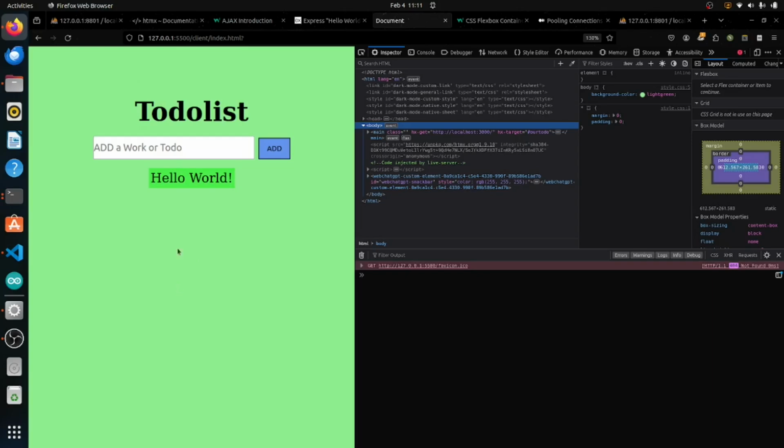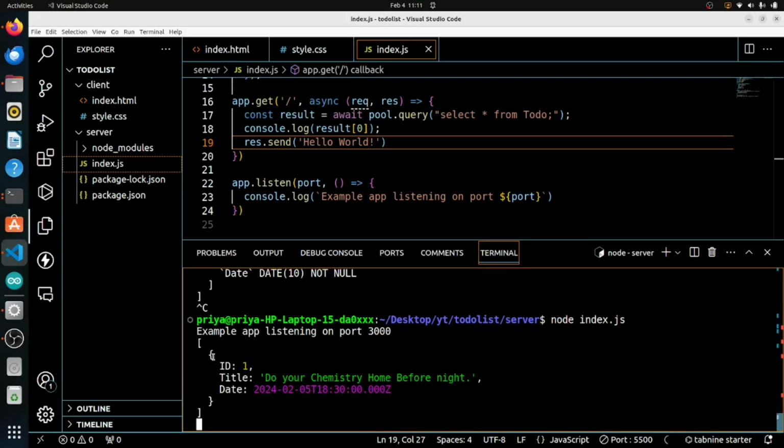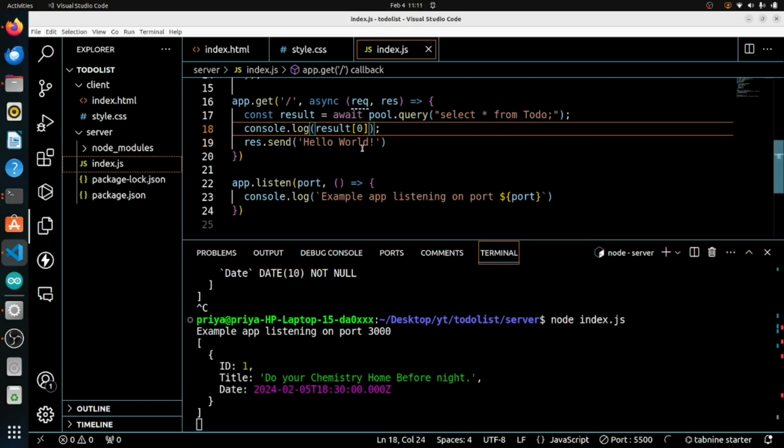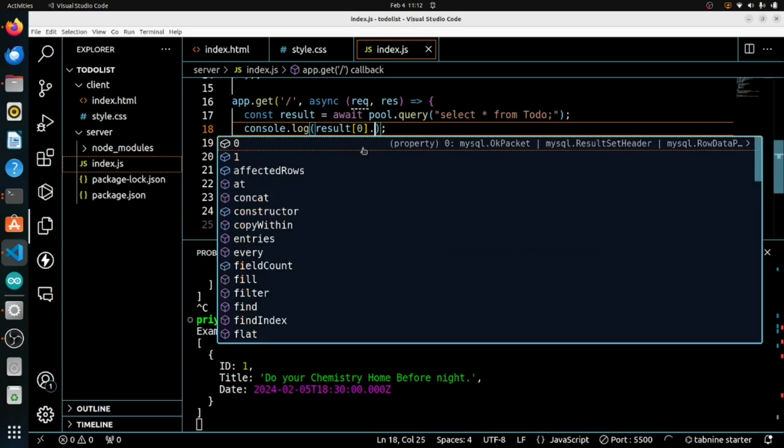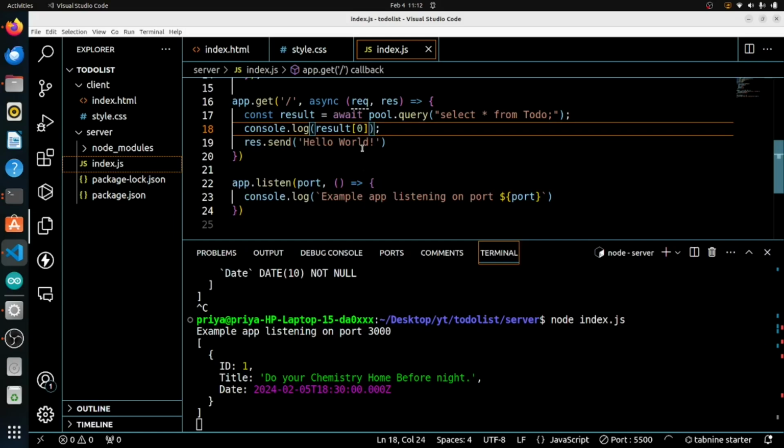This trigger is generating a get request based on the click. Let's see what we have. Okay, we can see we have this thing. Let's see how we can get our ID. Can we do it like this? 0. I don't think this will be possible. Let's just see.